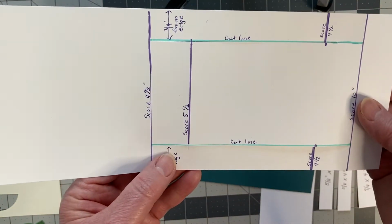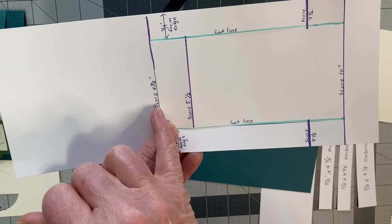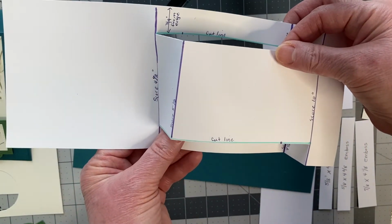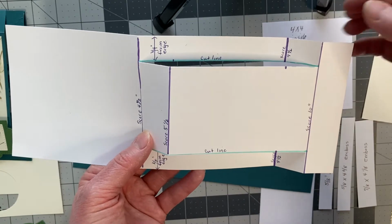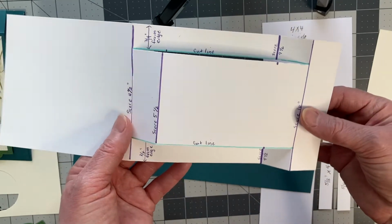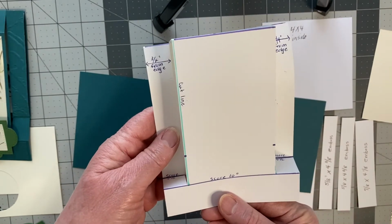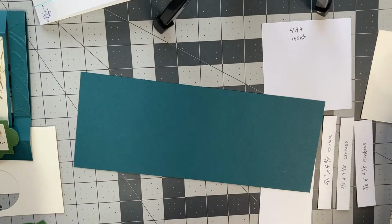Once I have those cuts made, I'm going to go back in with my scoring tool, and this is the 4 1/2" mark, this is the 5 1/2" mark when you measure. So here, at 5 1/2, I'm only going to score that piece that I've cut. I'm also going to score these outside edges at the 9 1/2" mark, or an inch up from your 10" score mark, just on either side. Then when we put all that together, I am going to be bending it here, and bending these back, and that becomes the base for my card. Isn't that cute? So that is the pattern for the card, and that is the card that we're going to be making.